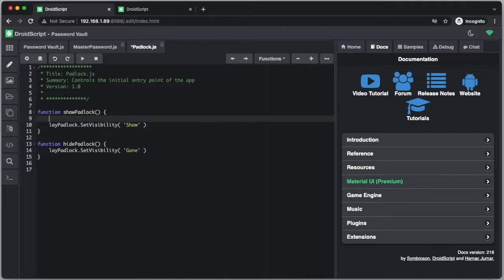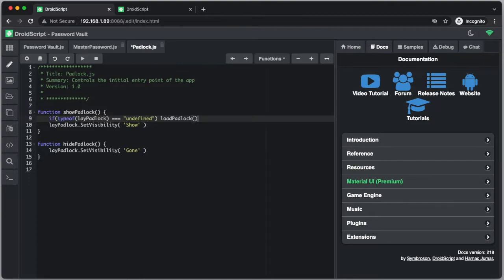So what I'm going to do at the start of the show padlock function is just check if the padlock layout has actually been created. So if it's undefined, then we want to load padlock.